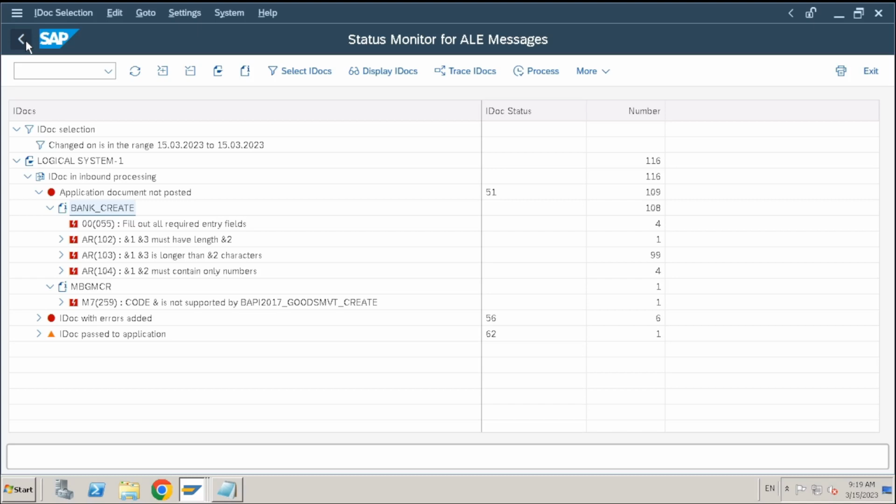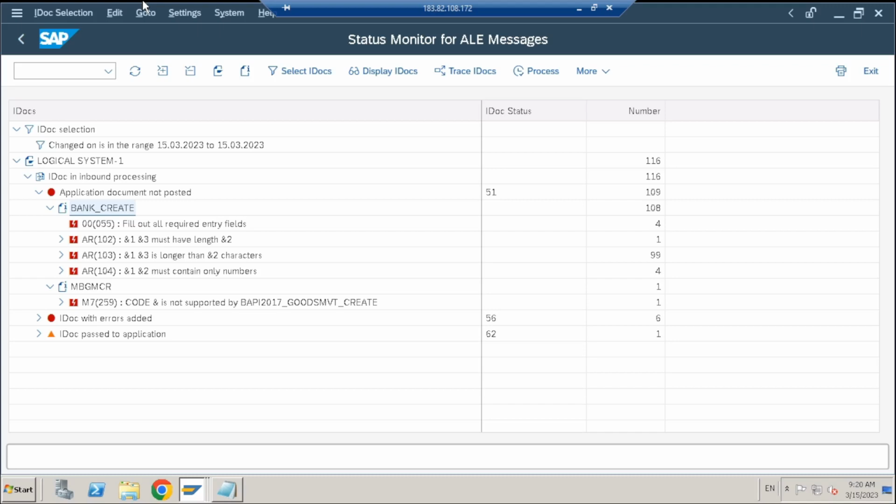Okay, so if the data issues are fixed, when you reprocess it, the IDOC will be in success status. Okay, clear? So you can reprocess the inbound IDOCs as well as outbound IDOCs, both in BD87. Okay, is everyone clear? So these are very important interview questions: IDOC reprocessing and IDOC monitoring.